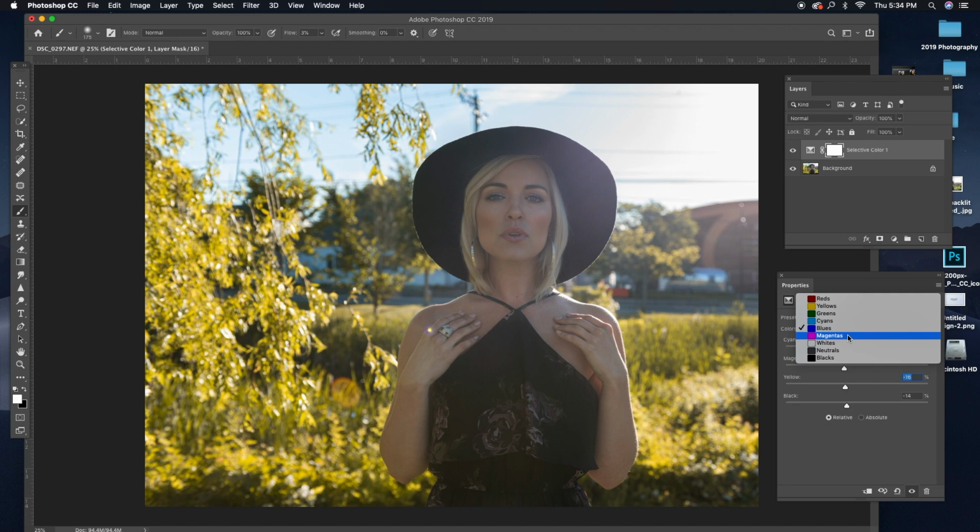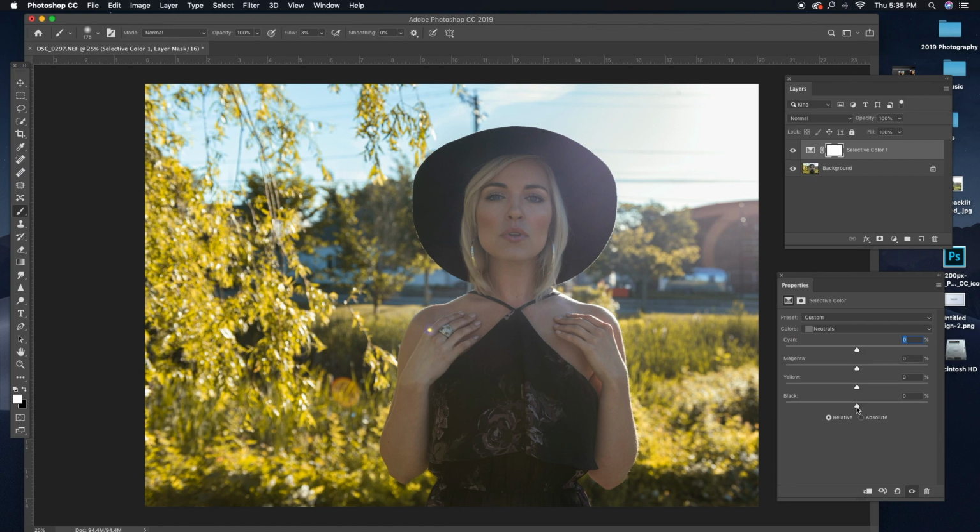Okay, magenta, I'm not going to worry about. Whites, you can go ahead and play with them. I'm going to leave them up a little bit so the sky still stays blue. This is a toughie because I kind of do like it a little bit yellow, but then it makes the sky look off. So I'm going to do -2. And then bring that down to a little bit less. I'm going to leave that at 0. Okay, go back and see.